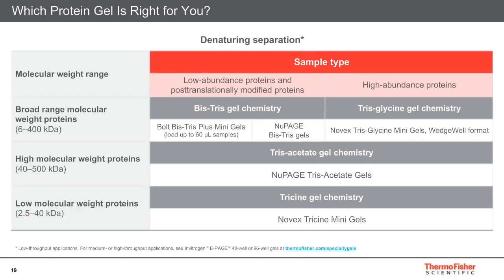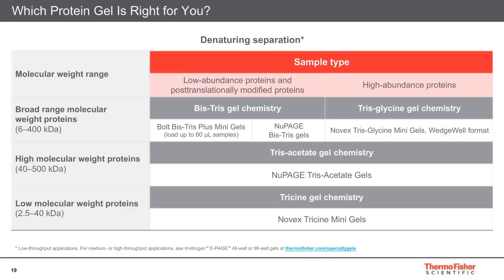Now, Bis-Tris gel will not only help with preserving sample integrity and reducing degradation, but it also minimizes protein modification during electrophoresis. That can have a significant impact on downstream applications like mass spec. If you are working with high molecular weight proteins, anything 200 kilodaltons and above, the recommended gel is the NuPAGE Tris-Acetate gel that will provide optimal separation and transfer of high molecular weight proteins, thereby increasing sensitivity of detection during Western blotting.